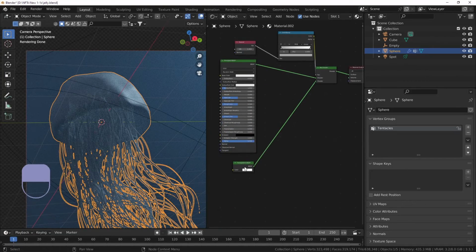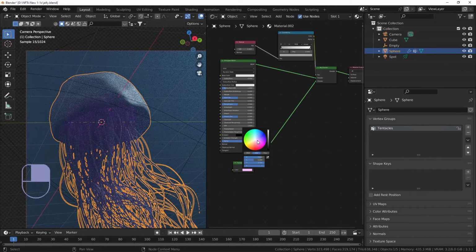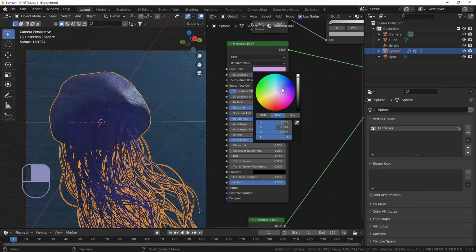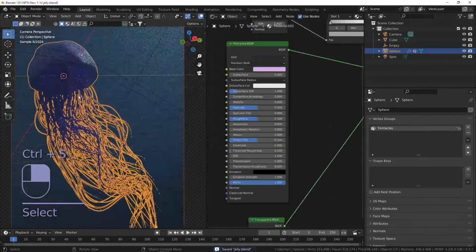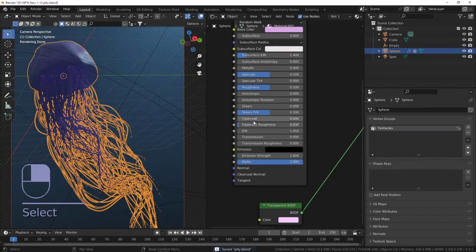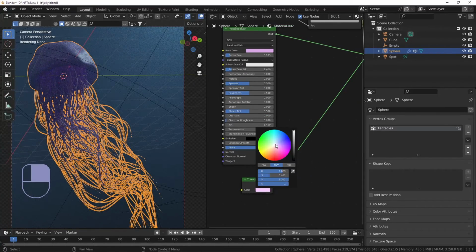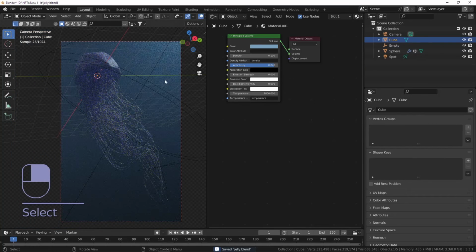And I'm gonna add a little bit of color to my transparency. Maybe a little bit of pink. Pink value. And I'm gonna do the same for this one. Maybe a little bit aqua. Nah, let's do a little bit pink as well. Like so. And I'm gonna add, let's see, would we like a little bit of subsurface? I guess we do. Swipe that up a little bit. I think it is too pinkish. So I'm gonna swipe that up a little bit, like so. That's already looking nicer.